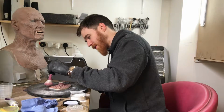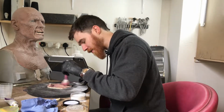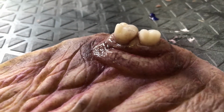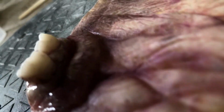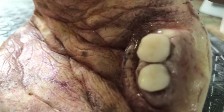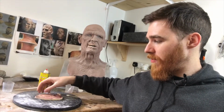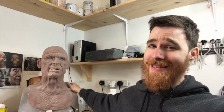So you can see that actually gives it a really nice matte finish, and it just makes all of those details a little bit more subtle. So that's it, we've done our test piece. Now we've got this cool little piece of skin now that we can play around with and really kind of get an idea of what our Dragear mask is really going to look like in the end, hopefully.